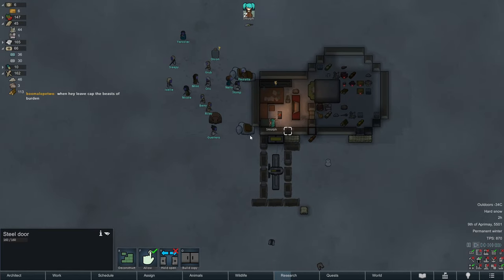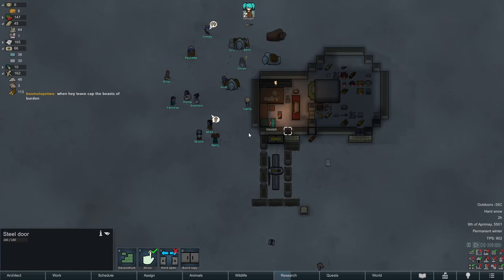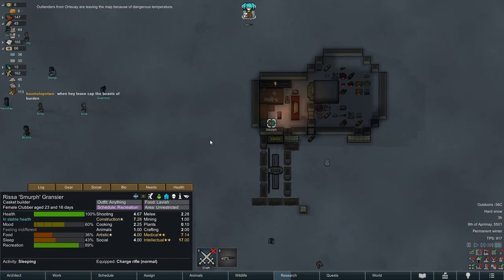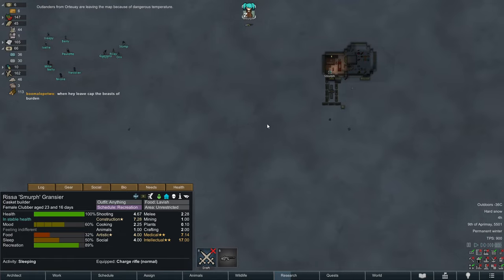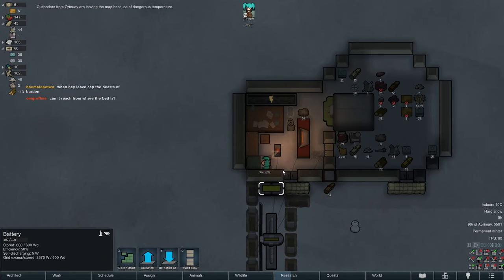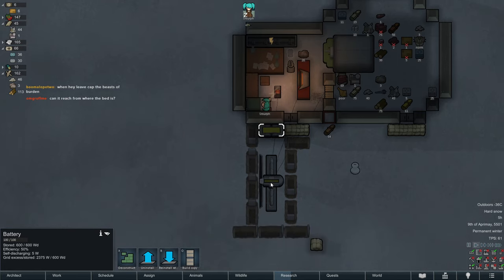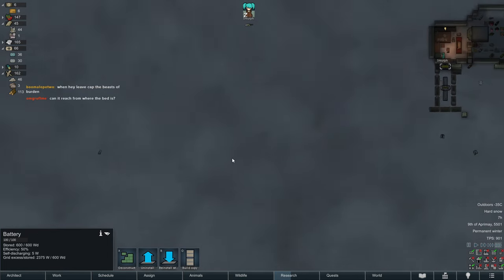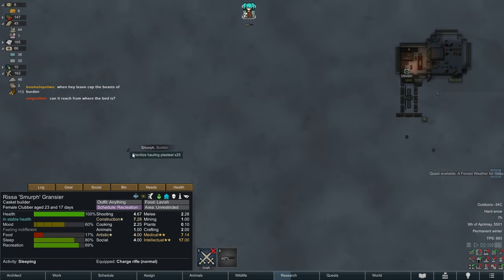When I leave, shoot the animals. I want to befriend them. I'm going to save the goodwill. I could shoot them a little bit, but I'm not sure. Can it reach from where the bed is? Maybe. But the important thing is, I don't want to make a conduit. If I make a conduit, the zzzt events appear. So hopefully we'll be able to afford a second battery and I can just flip them back and forth.